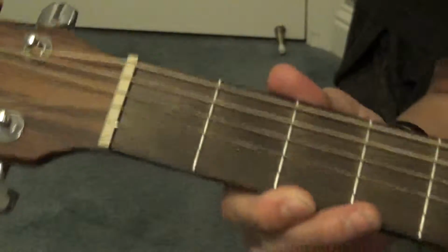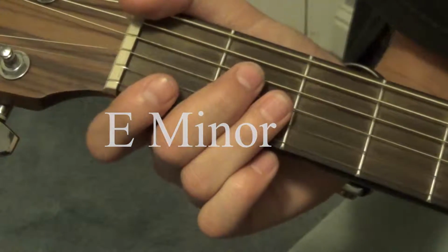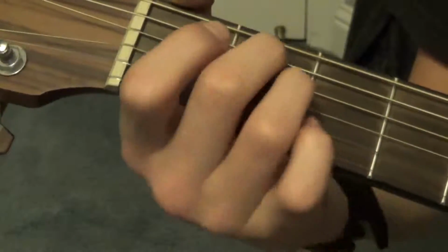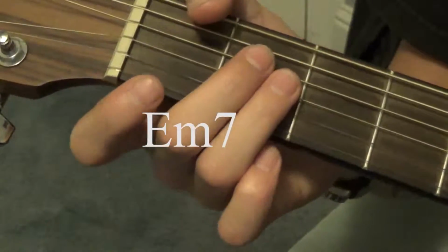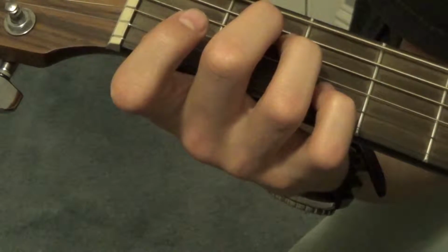Alright, so the 5 chords, you've got an E minor, your middle finger and ring finger are going right here on the second fret of the 4th and 5th strings. So that's an E minor. Next you've got an E minor 7, so it's still an E minor, but your pinky is going to go on the 3rd fret of the 2nd string.